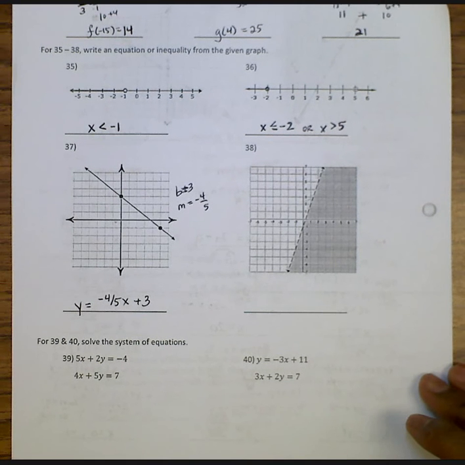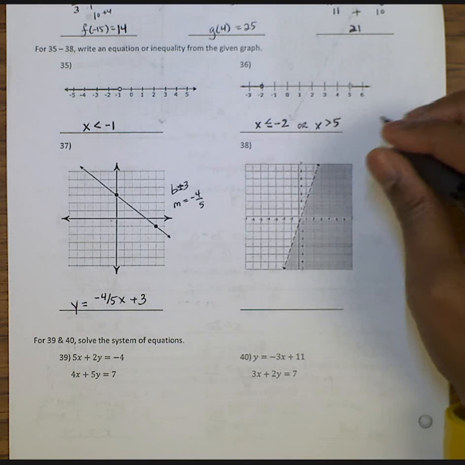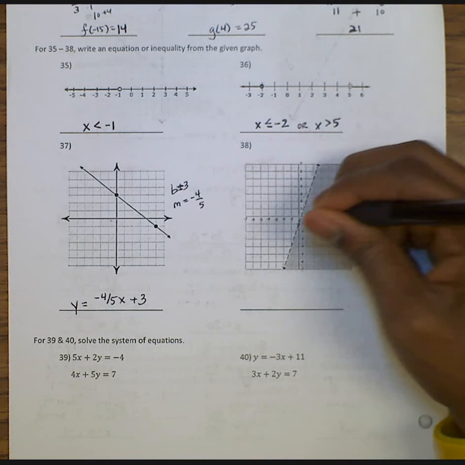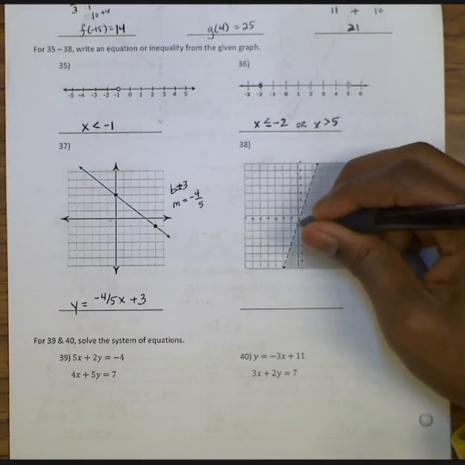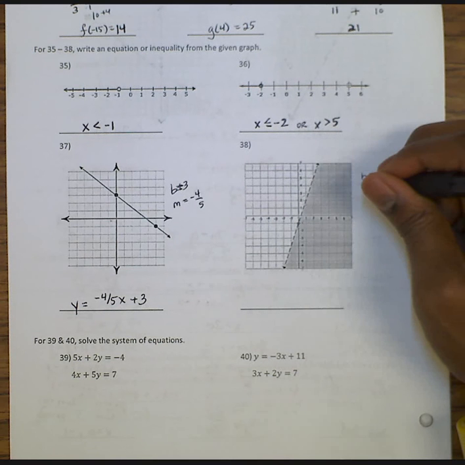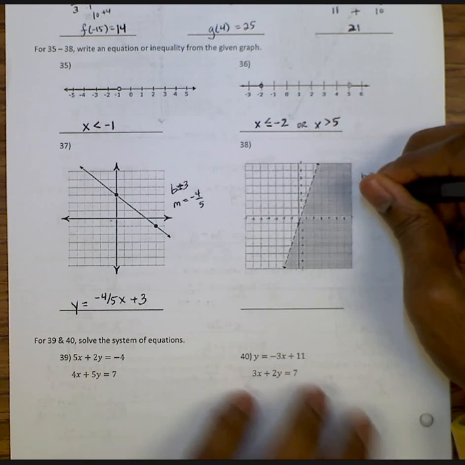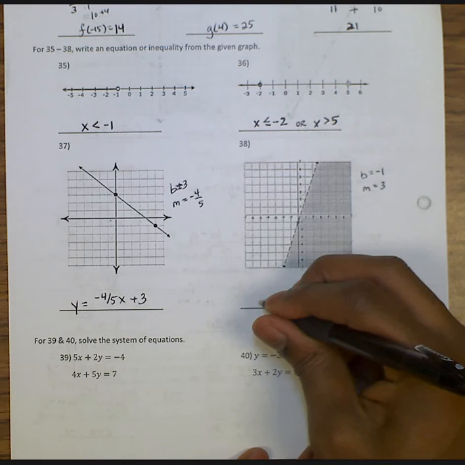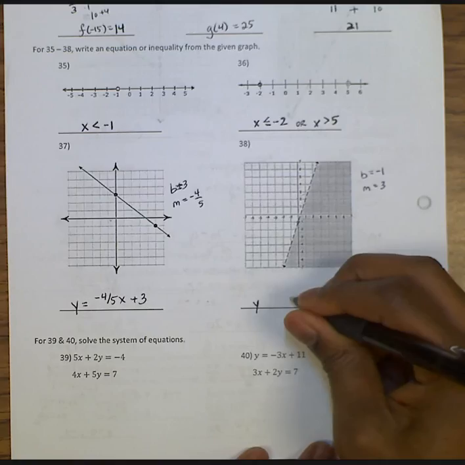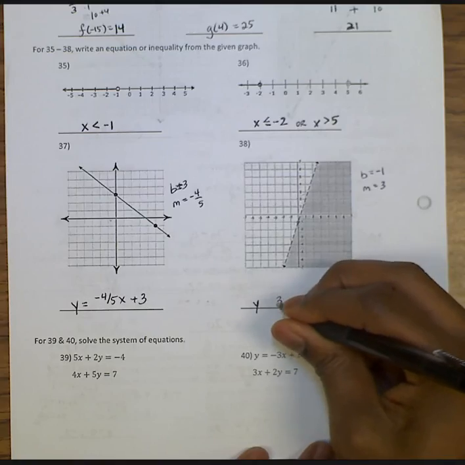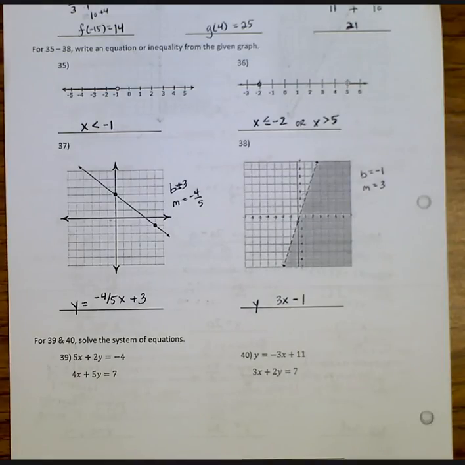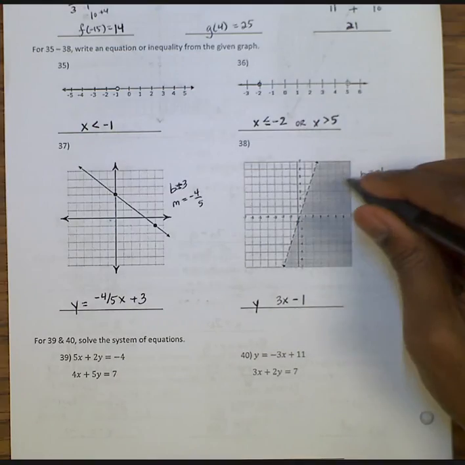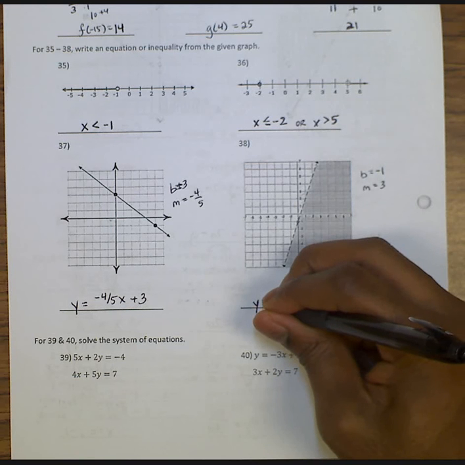38 is an inequality. So we're going to use same kind of thing first. Our y-intercept is negative 1. Our slope appears to go up 1, 2, 3 over 1. So our slope is 3. It is a dotted line here, so I'm going to do my slope-intercept outline. My slope is 3. My y-intercept is negative 1. Here, this is an inequality. We can tell because of the shading and the dotted line, but mostly the shading. And so it's a dotted line. It's shaded below, so it should be less than and not or equal to.